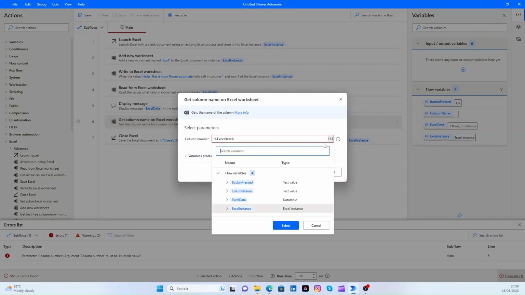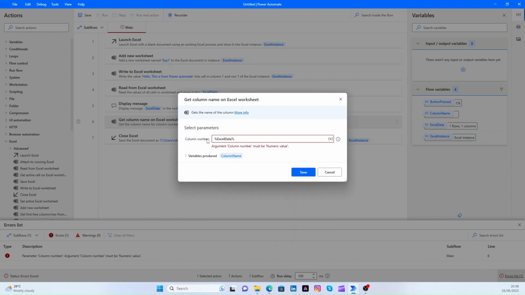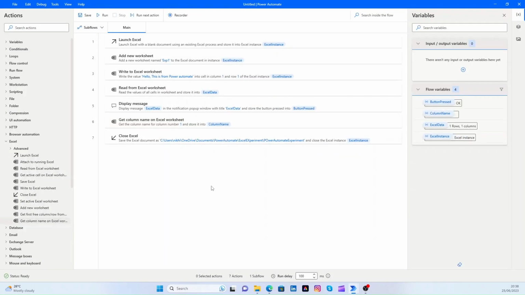If it is a numeric value, column number is 1, right? Let's see what happens. Then run. So see what is happening here. Whenever we add some actions, the flow variables are going to be generated, right?